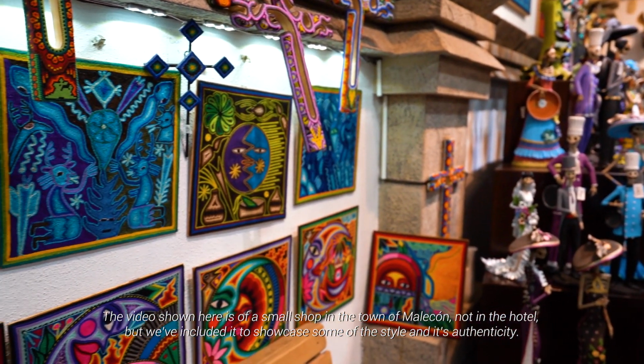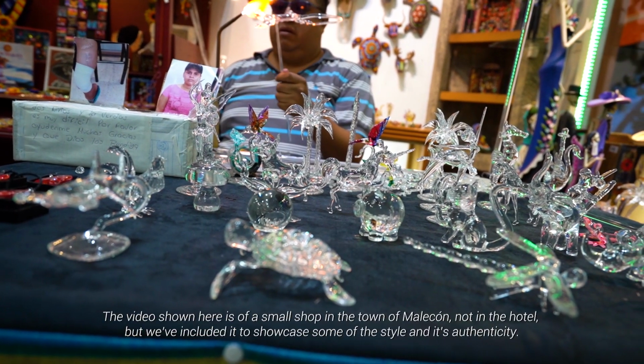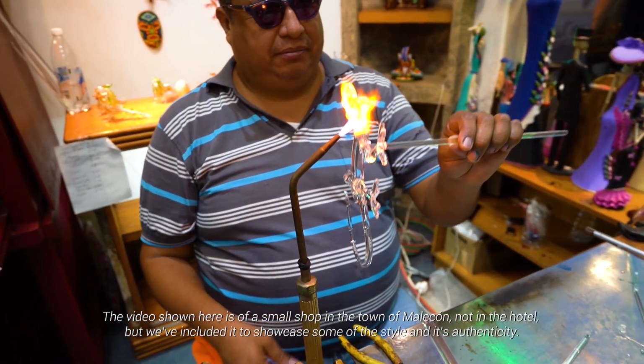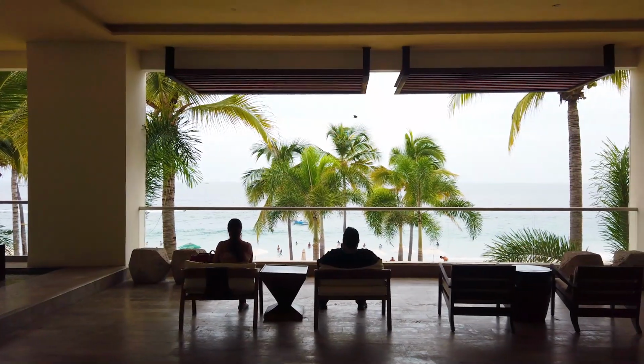There's also a small stand that they set up on a daily basis outside one of the gift shops, which is the native Aztec descendants who are creating art and making little art pieces that you can buy there, and you can actually see them make it, which is really cool. And everything felt very new and updated. So all the furniture seems really new and fresh, and it all seems really cozy, like you want to go sit in the lobby and have a drink.